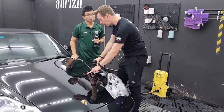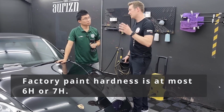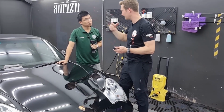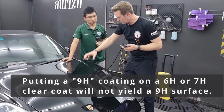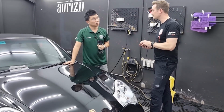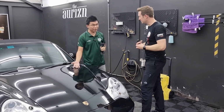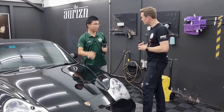Right, 100%. The hardness of the clear coat itself is approximately 6H, 7H. Technically, you cannot make the clear coat harder than it is. So when you put a 9H or 10H coating, and 10H is actually a diamond, on a 6 or 7H surface, you will not get 9H. Even if I put 10H, the resultant surface is still at max 6H, because the clear coat underneath is 6H.